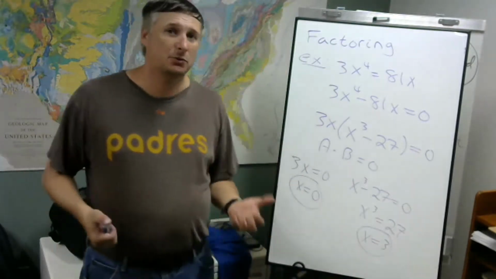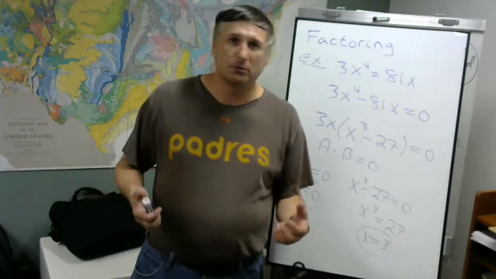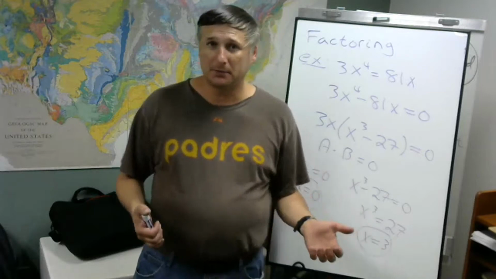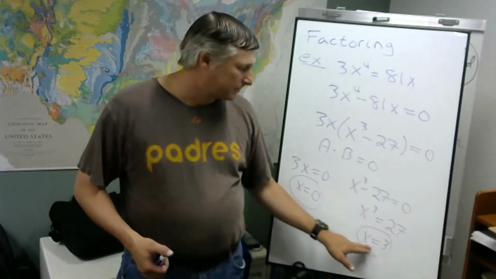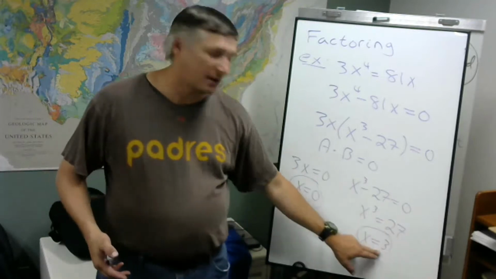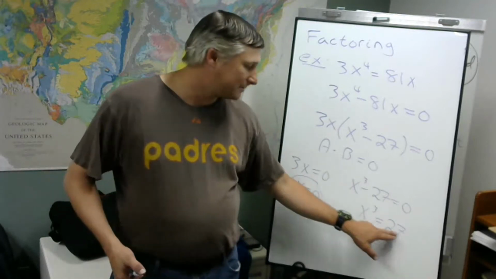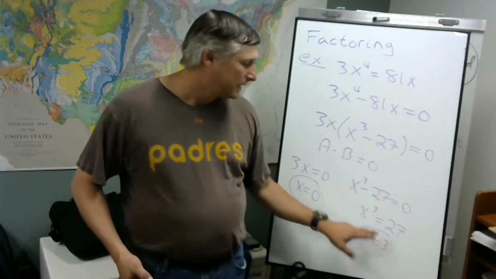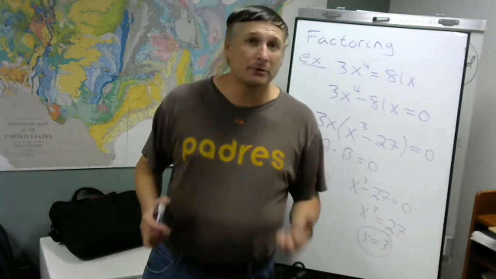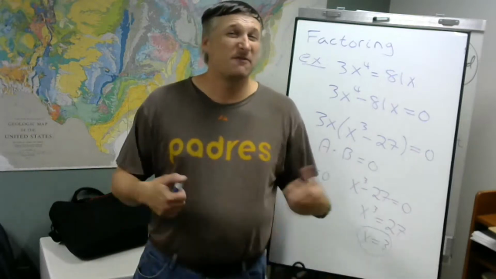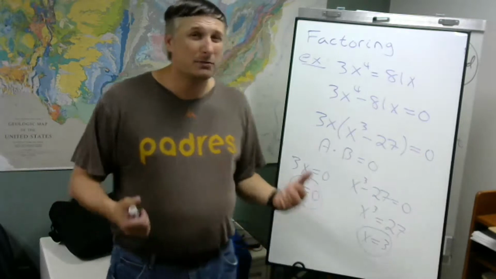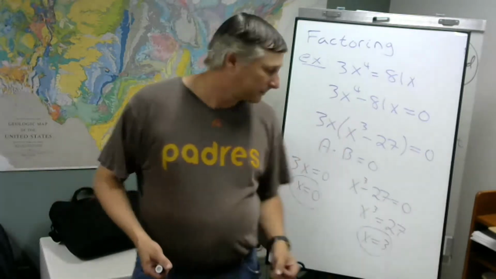And the reason is when you take a square root, or a fourth root, or a sixth root, whenever you take an even root, you're going to get that plus or minus. But with an odd root, whatever number or sign you started with, that's the sign on the root. So since this is positive, the root will be positive. If this is negative, the root would be negative. That's going to be true with odd roots. So cube roots, fifth roots, seventh roots, that's going to be the case. It's only with the even roots do you get the plus or minus.